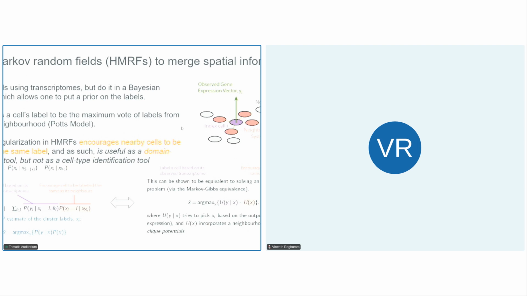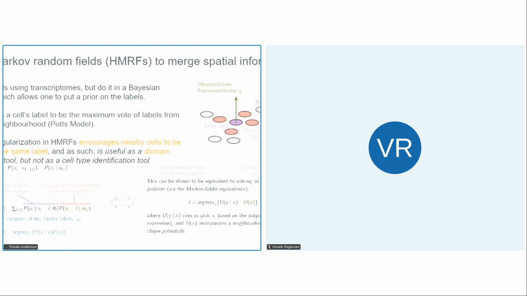Essentially, what you're doing is some sort of spatial smoothing, or biasing a cell towards its neighbors' labels, and that's useful for something like domain segmentation, but not for cell typing. We'll go over what we even mean by spatial cell typing a bit later. The other thing is that it's also a little problematic from an assumptions perspective, because implicit in this framework is that the expression of your index cell is similar to the average expression of the majority cell type class in the immediate neighborhood, which is not really true if you consider intermingled cell types in a domain.